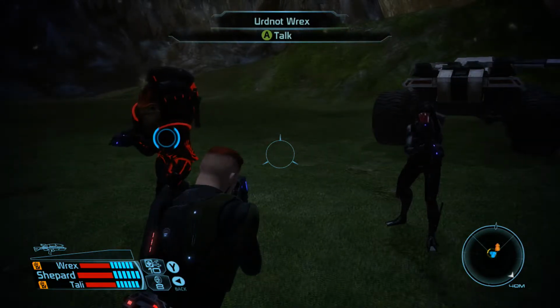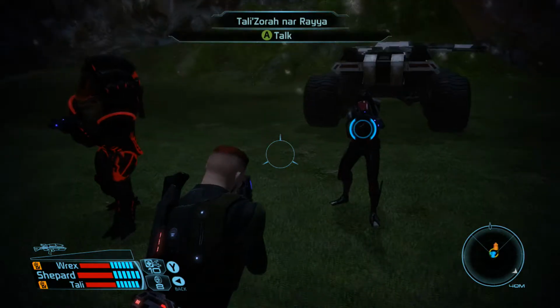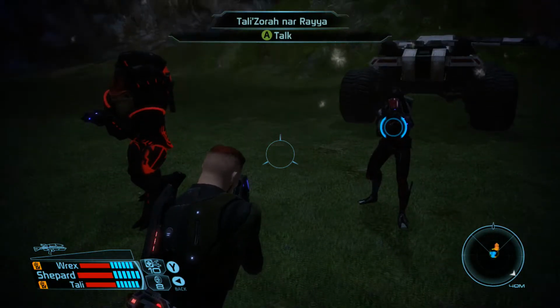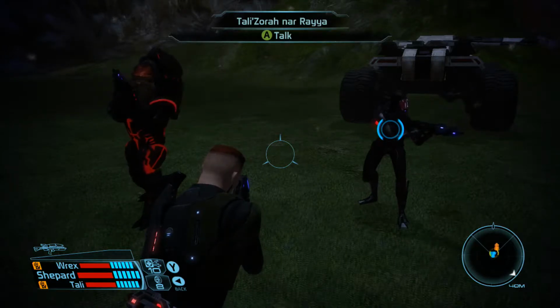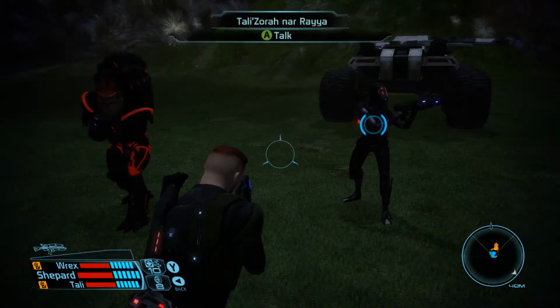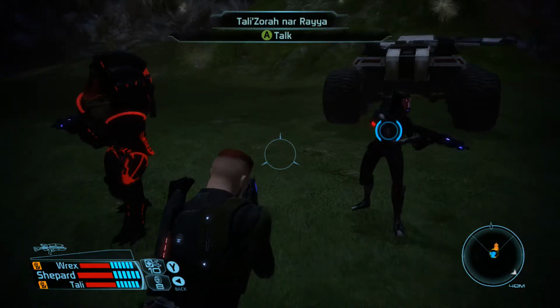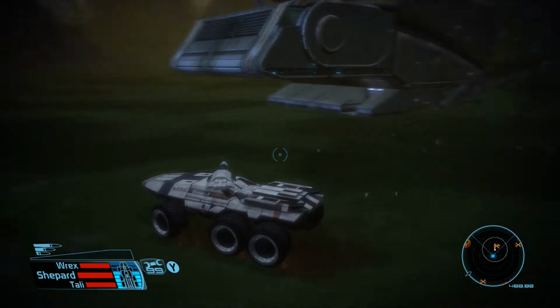Oh, can you see how the AI has the exact same idle animation no matter who it is? Look at that. Did you see Garrus and Tali do the exact same thing? Oh, they almost did. They did for a while. They did the exact same animation. So, anyway, that's what they do when you're not paying attention to them. But yeah, I'll have to see if they have any unique dialogue.